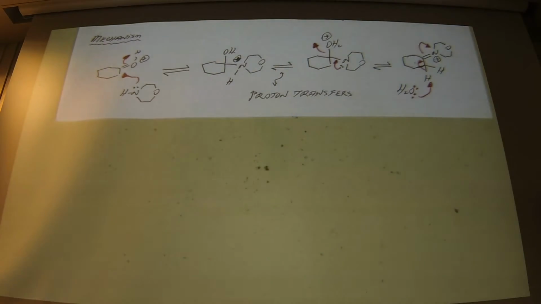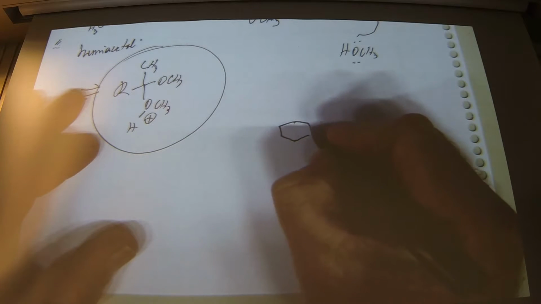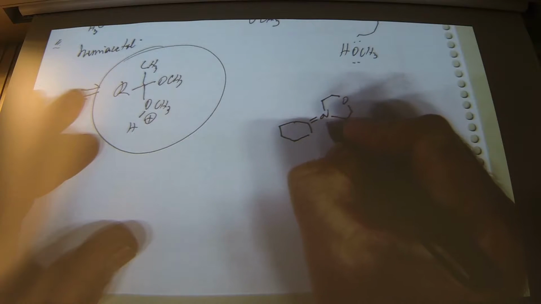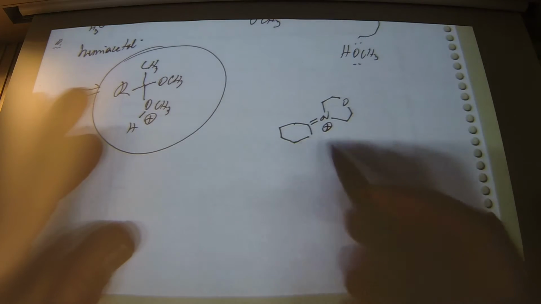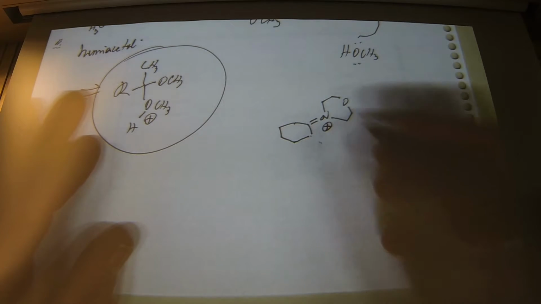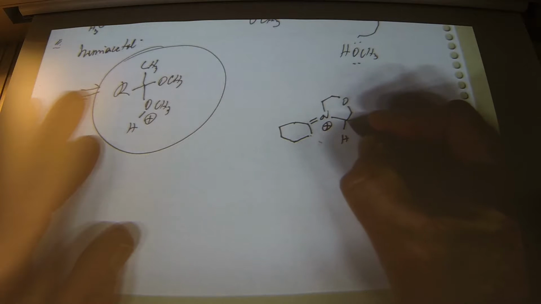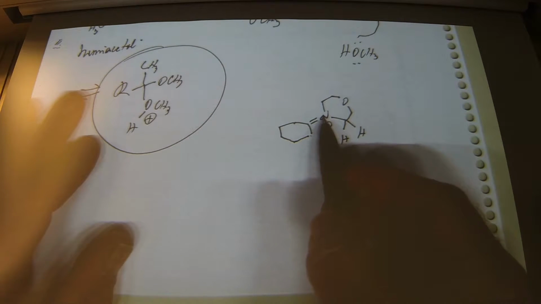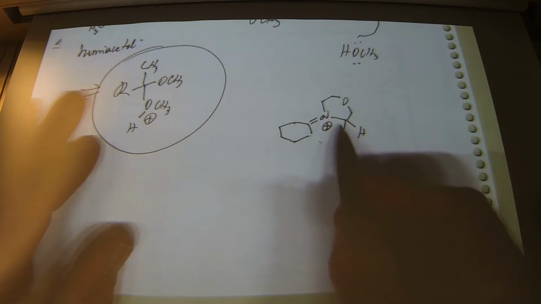Now let me ask you a trick question. Just draw this structure again. Okay, so we have this structure here. We said that we lose a proton from that carbon atom, or that one. These two are identical, so that's not a problem. Why is it that I can't lose a proton from here? Why couldn't I just lose it to make a positively charged nitrogen here? How come I don't lose that proton?